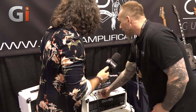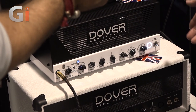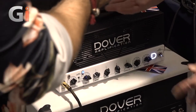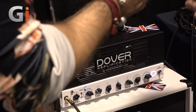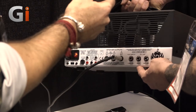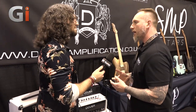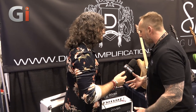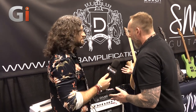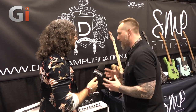The 20-watt amp has three channels in one: you've got the clean, the push-pull crunch, and then the channel switch over to the gain. It's 20 watts, switchable down to 7 watts. We worked with the design team - we've got the branding on the panel, the coat of arms. It's a nice bit of branding but really it's all about how the amp sounds. It goes from very nice clean jazz tones all the way up to some serious high-gain tone. It's an amp for everyone, whatever you're into, or if you need to cover a lot of ground.